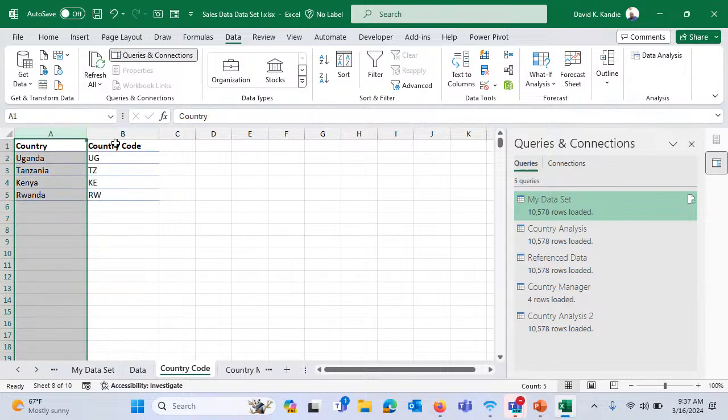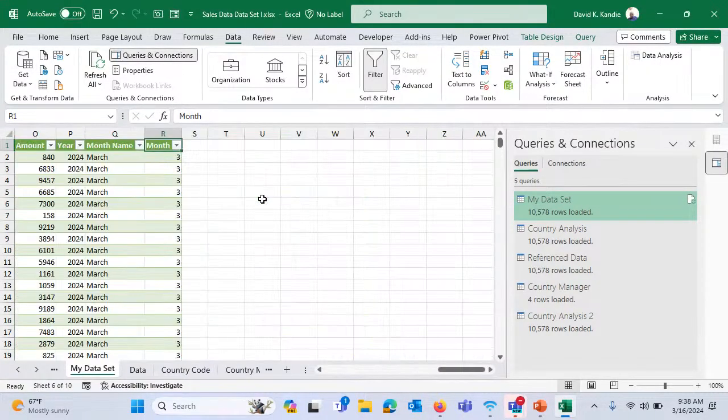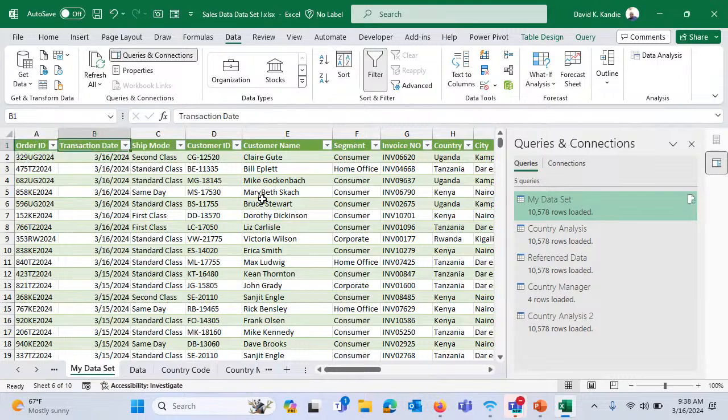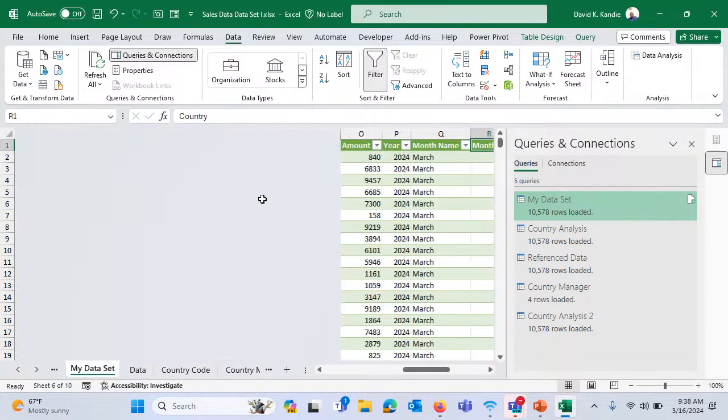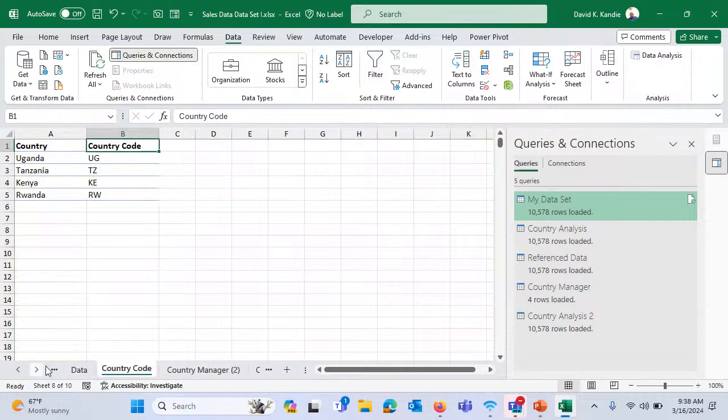That is what we use the match for. When I was importing, I didn't import the country code because I wanted to bring in the country code and use the match tool to bring in the country name, but not an issue. You've learned it using the sales manager example.